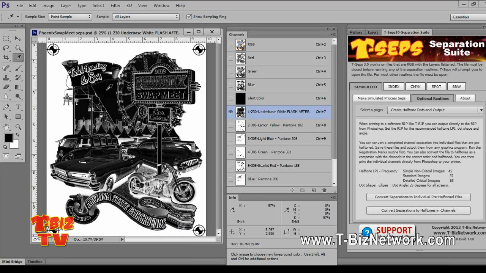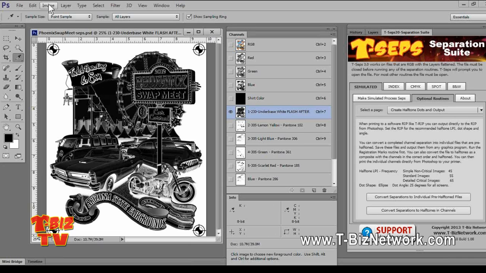Info panel. They used to call these palettes. Now it's called panels. So you read the areas that you know should be 100%, and you read areas that are really faint, real weak, like that's 41%. We know we could burn that on a screen. You'll see areas that are really, really light, like in front of this tire, that's 13%. Well, we could burn that. If you can't burn less than a 7 or 8% dot, that's okay. You want to try and burn down to a 5% dot, but we're going to read that.